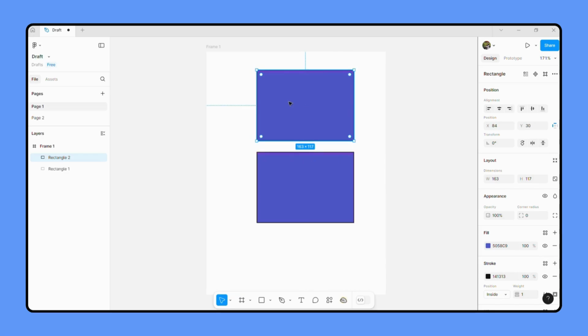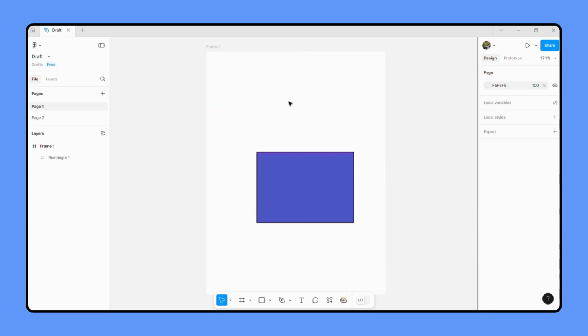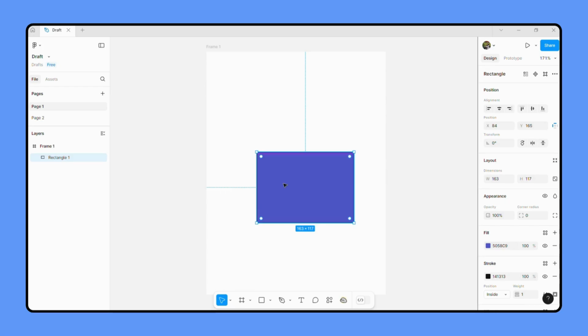So let's say I want to use another way. If you prefer a hands-on approach, you can also duplicate by dragging. First click into the shape and hold on to the Option key on Mac. If you're a Windows user, then simply tap the Alt key, hold on to that key, and simply click and drag to create a duplicate at a desired location.